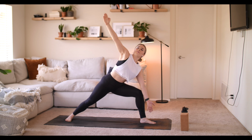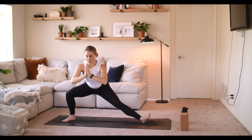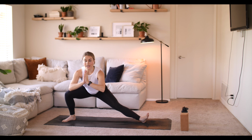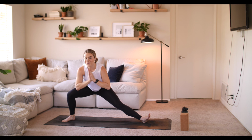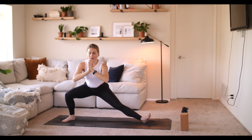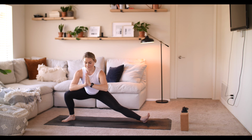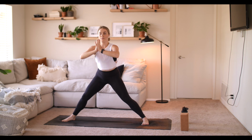Then inhale, rise up to star. Exhale, surfer's lunge to your right. Woo. So your goal here, it's not so much to get low, even though I think people who can get low look really cool. Your goal here is to have a long spine, belly in, and a good stretch, okay? And it's gonna look different in your body than in your friend's body or an Instagram model's body who's really flexible. Then when you're ready, inhale, star pose. Rise up.